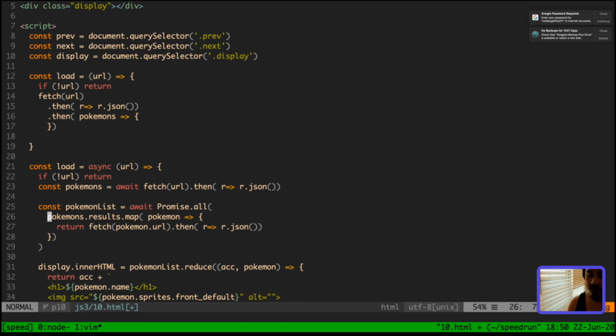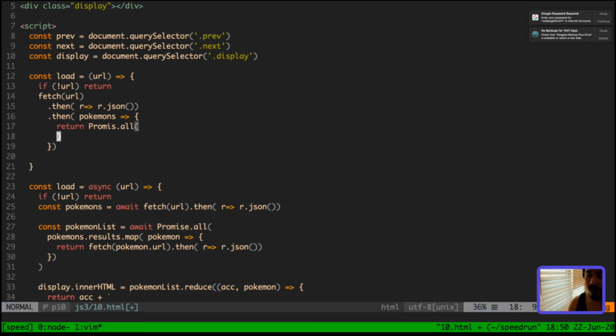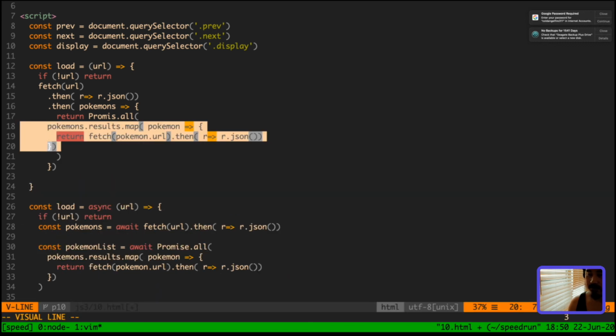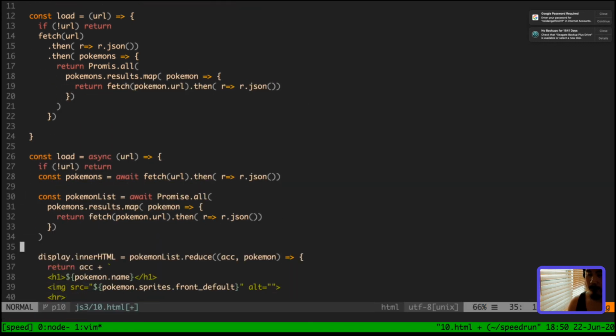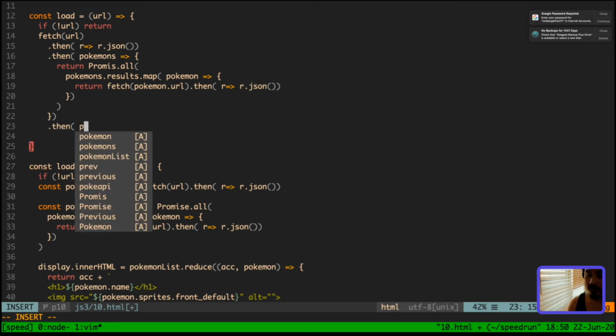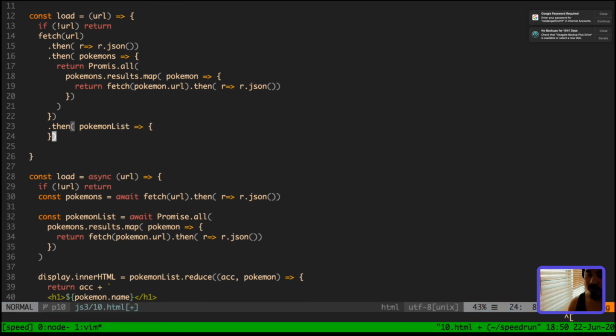And then now you await promise.all. So what this is doing is return promise.all, and then pass in those. And then now you have Pokemon list. So .then. You have another .then here on list. It's a function.